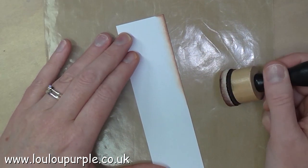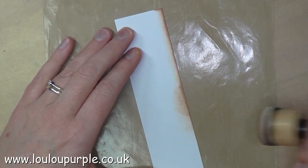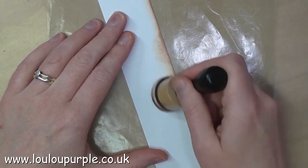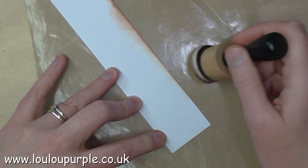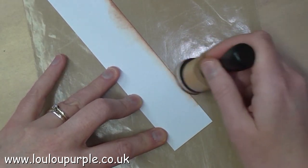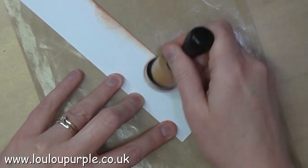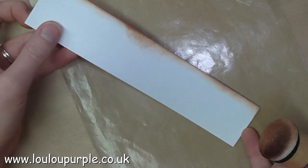Now if you use your blending tool flat, you're going to end up with rings like this. So keep that blending tool at an angle and you're just adding a little bit of ink every time you go round in a circle. So remember, you can always add more ink, but you can't take ink away. So it's best to do it a little bit at a time and build it up.